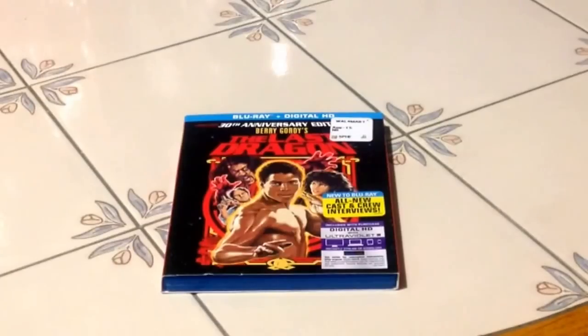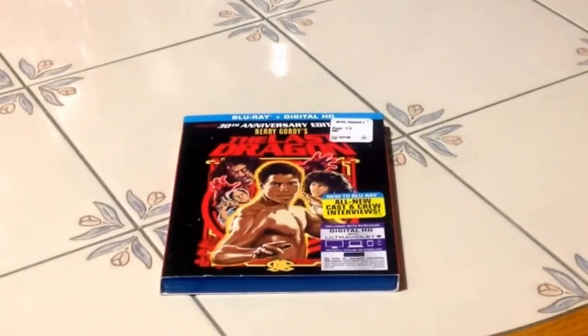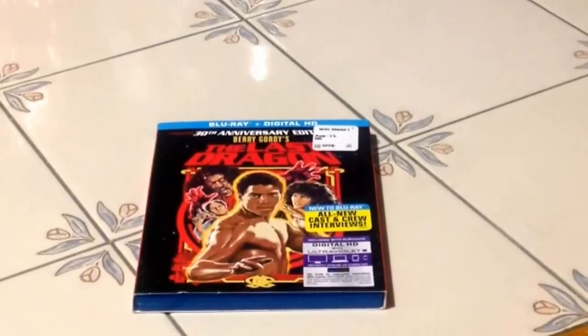And it's ironic because Sony, which was a big pusher for Blu-ray, has kind of in the last few years been dormant as far as their older catalog titles. They've been pretty much licensing them to various other boutiques and companies that print the disc based off their masters. And I was under the assumption or hoping that if Last Dragon was not going to be put out by Sony, at least they would license it out. But it's nice to know Sony's back in that game. And as of the news of this release, they're definitely releasing more of their older titles, which you can look out for online.